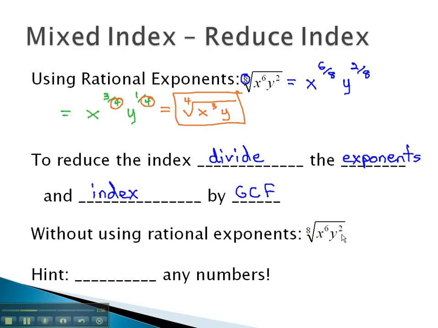8, 6, and 2 are all divisible by 2. If we divide them each by 2, we now have 8 divided by 2, or a 4th root, of x to the 6 divided by 2, 3, y to the 2 divided by 2, 1, and we've reduced the index in one simple step.